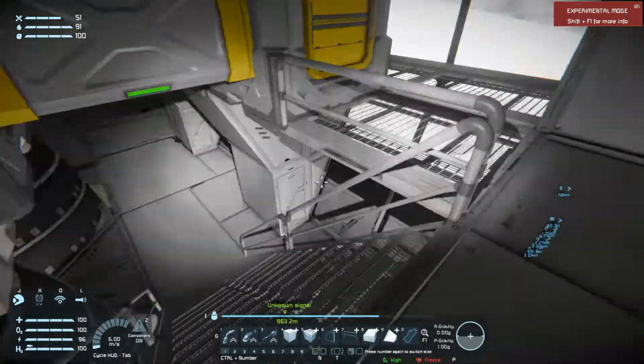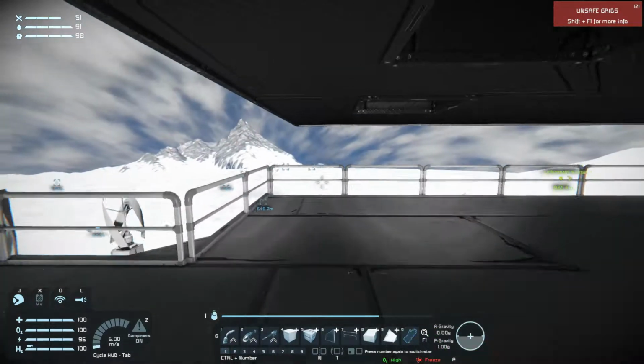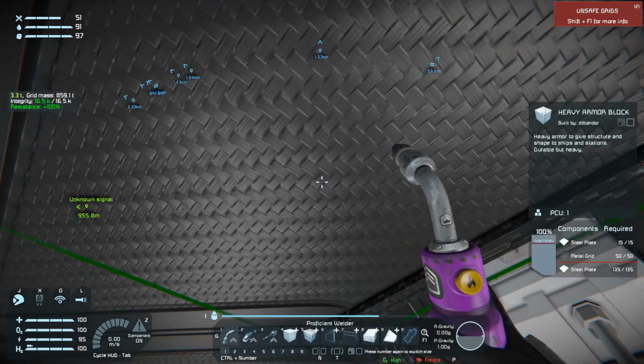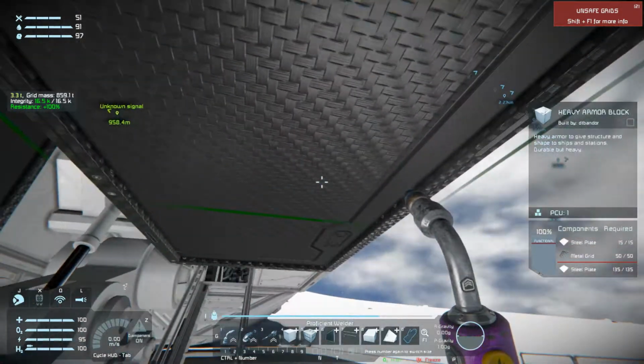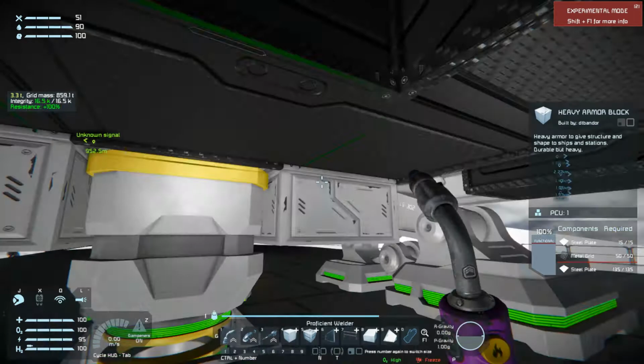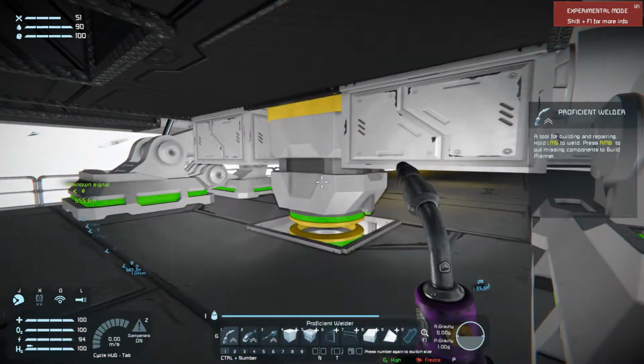All right. This is a very large ship, by the way. This is a very, very large ship. So I think this is all built. I think we've got metal grids and everything. Okay, no, we still need metal grids. So we'll make some of those as well, as long as we're here.